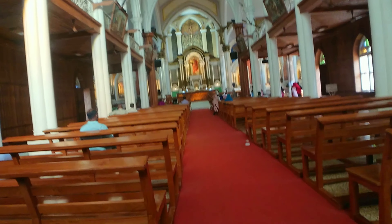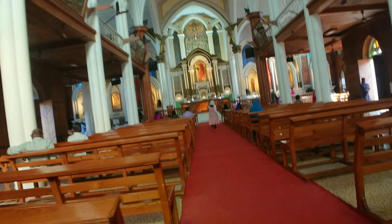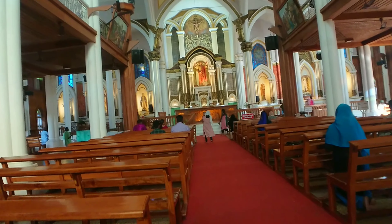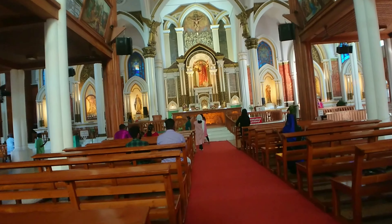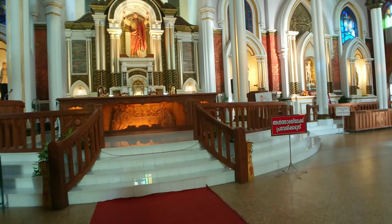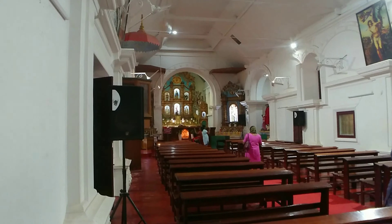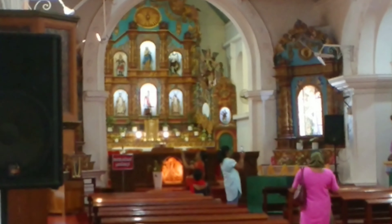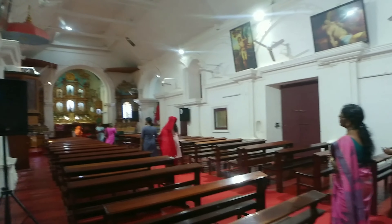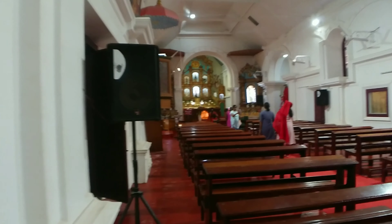This is the Annunciation. I love the fact that there are so many sculptures showing the history of Lord Jesus. This is the Visitation. And this is the best church I have visited so far. I would like to show you why I like it. This is, as you can see, the birth of Jesus.